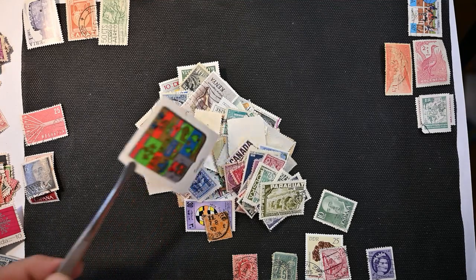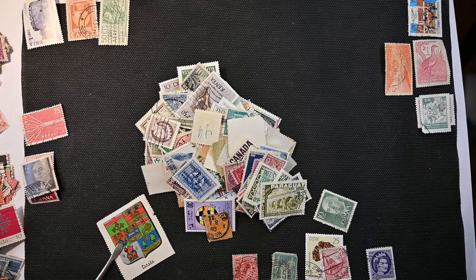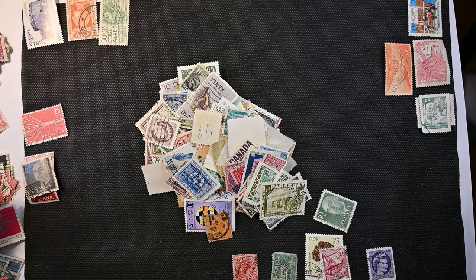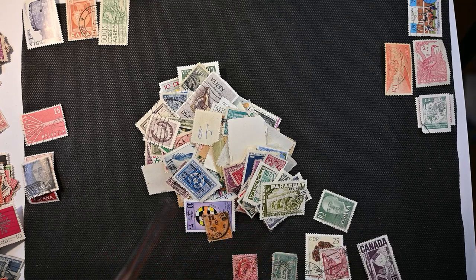I'm going to look at this next big thing. So this is more of a label, and this is not a stamp. It looks like a stamp, but it's not. It's a label for Canada. Still need to add to a collection. I'll set this aside as well because it's big and not a stamp. Here's a Canada. Add that to that one.